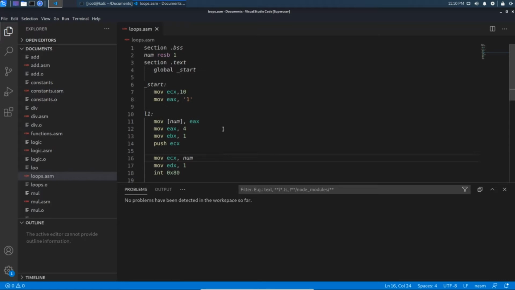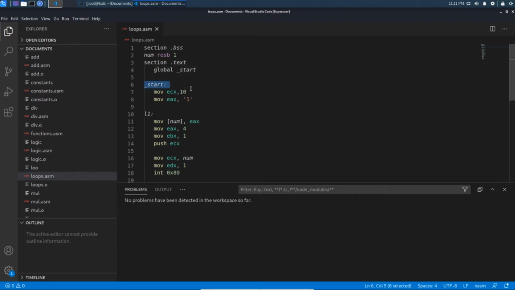See here, this is the program that I am going to explain. This program will print the numbers from 1 to 9. I'm going to explain the code in a clear way, so please pay some attention. Here this is the BSS section. I think everyone knows what the BSS section is. The BSS section is used for reserving space for uninitialized variables. So here we reserved 1 byte for the variable named number.